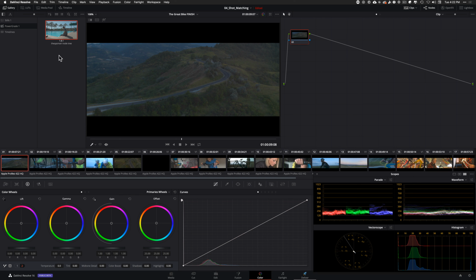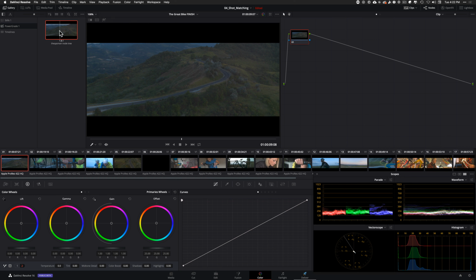So in here, I saved a node tree structure that's mine. I created this node tree structure, which you should be receiving as well when you get the course materials. That's basically a base grade whenever I'm working on something. It saves me a lot of time instead of creating nodes per shot and then naming them and all that stuff. By hitting just one button and applying this thumbnail, it's going to do all that for me.